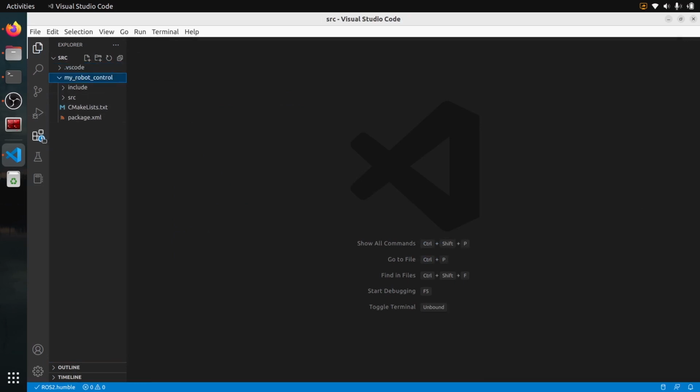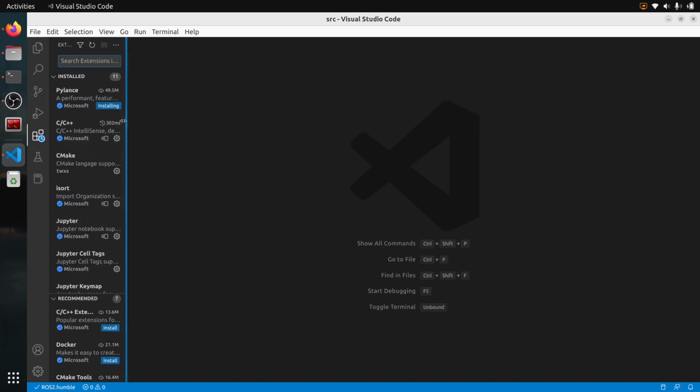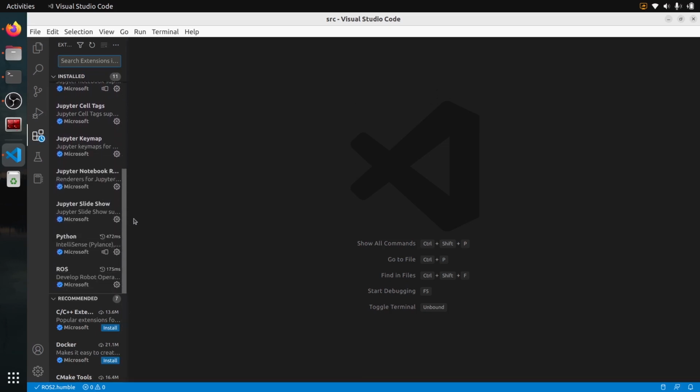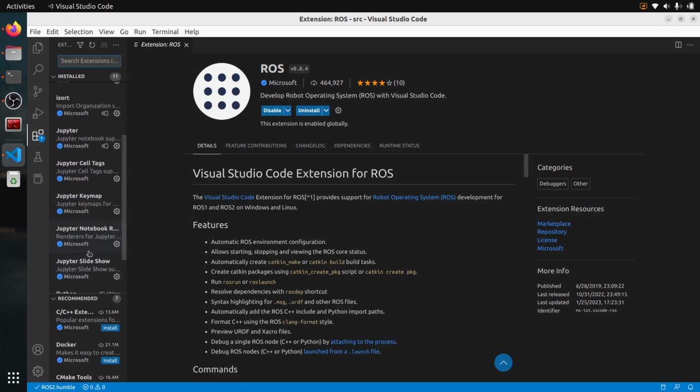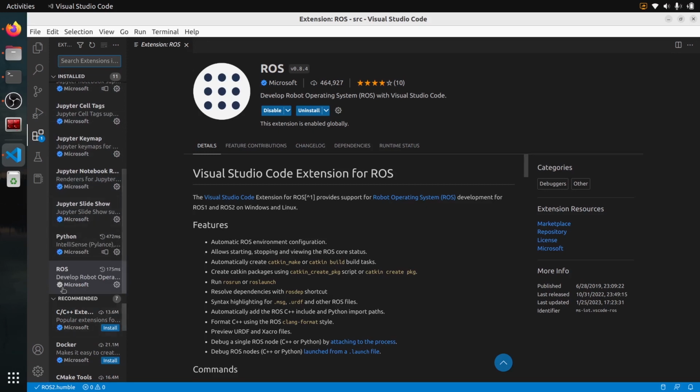I also recommend that you go to the extensions here and you install the ROS extension developed by Microsoft. So you can search here and find it. Okay, so you install that one. That's also going to install a lot of other extensions, as you can see I have a lot of them, just installed because I have installed the ROS one.